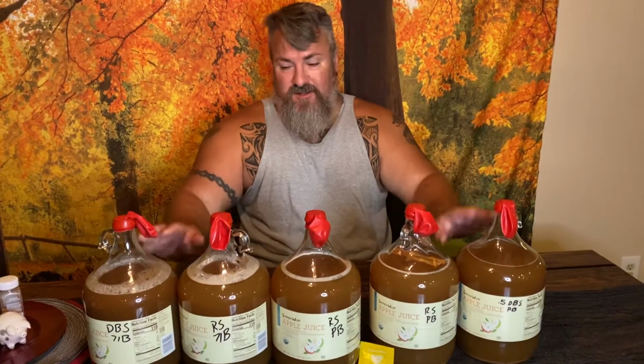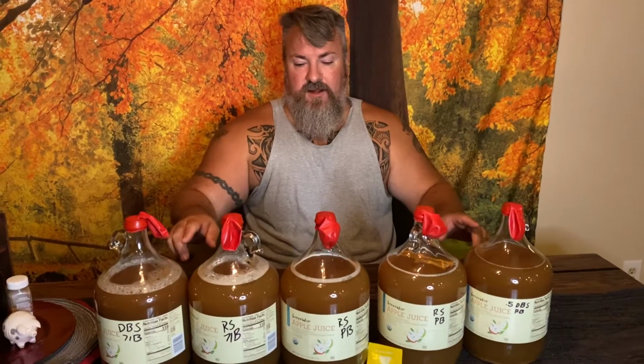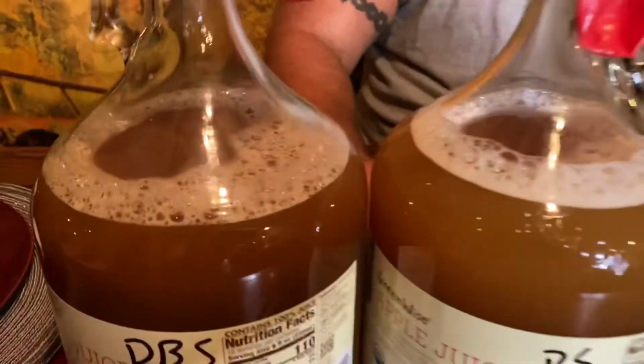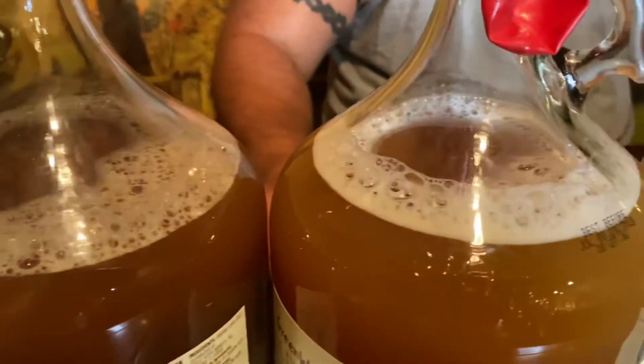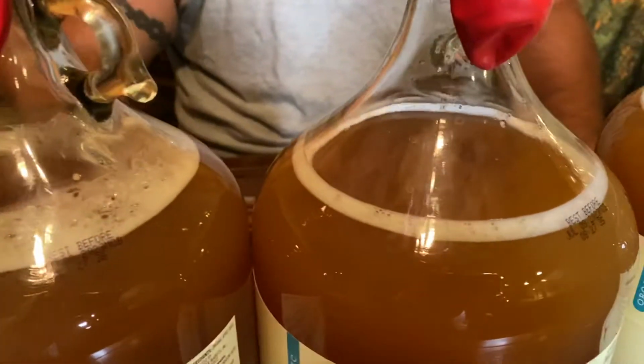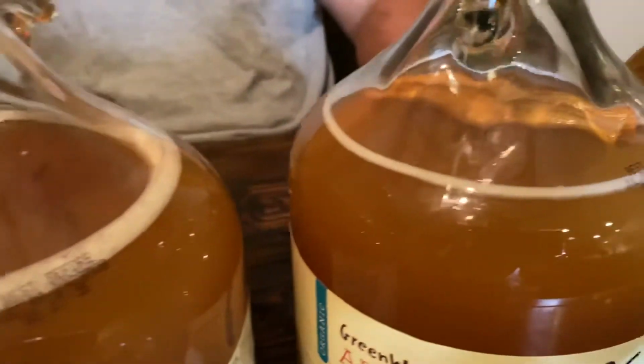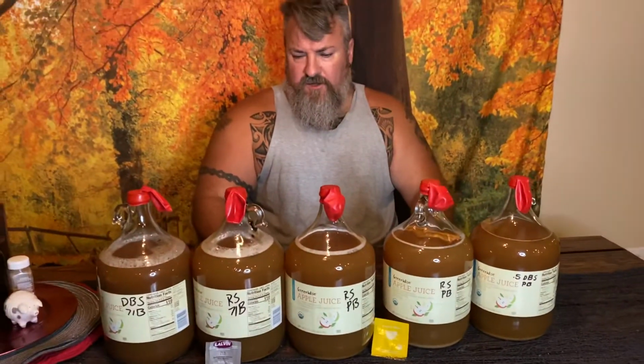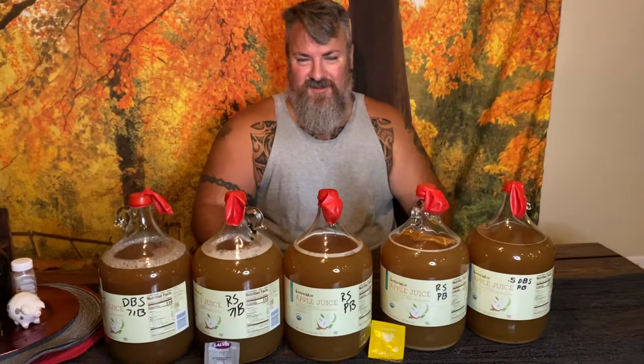But the yeast is also going to make the difference, and you can kind of tell the activity already started in these. It's been sitting for about 20-30 minutes, and so I'm curious to see which yeast is the most active, which one, excuse me, hits the hardest, which one leaves the most flavor of the juices and stuff we use. And then I'm going to do another experiment, since I have a tendency to kind of over experiment with things, like 37 different flavors of jam in 1 year.